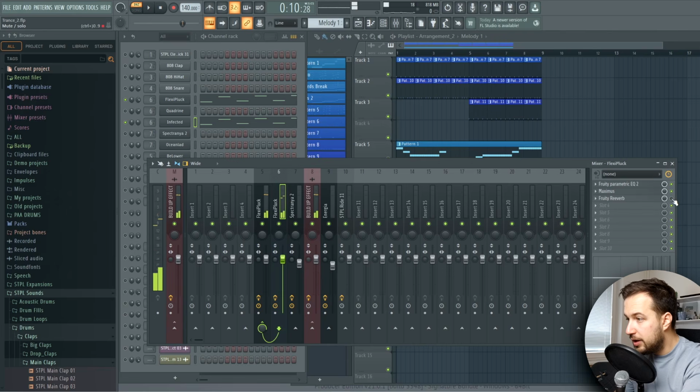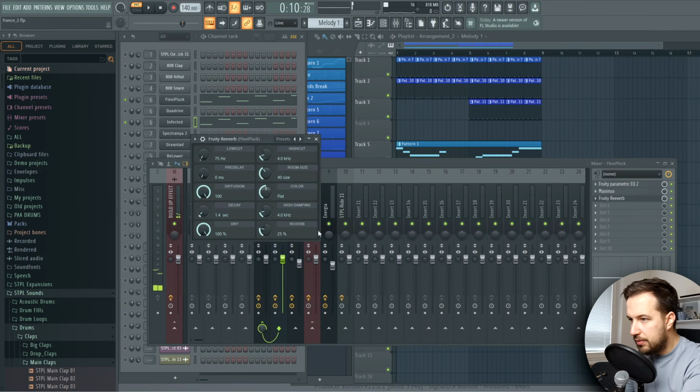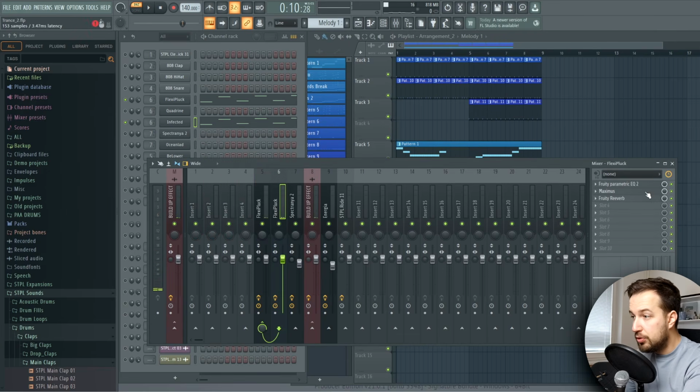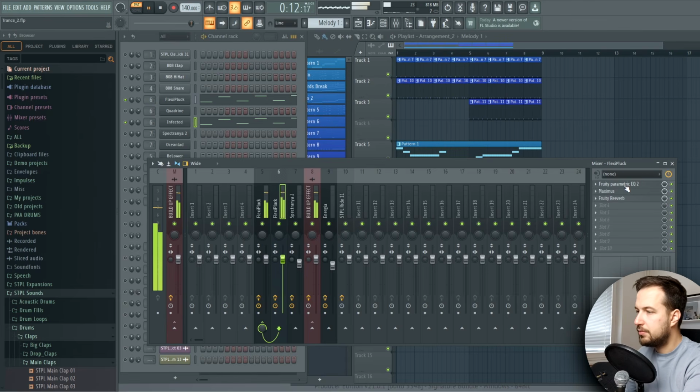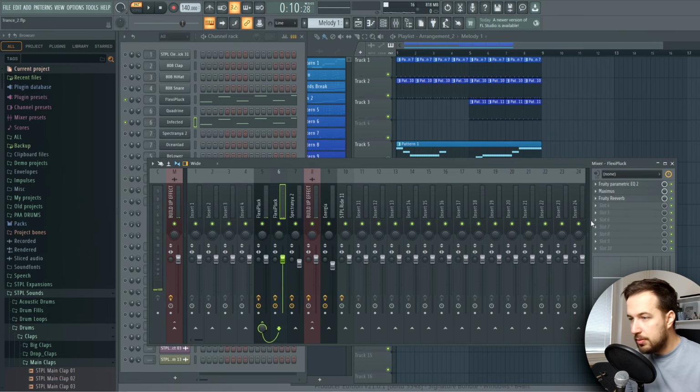And the last but not least is the reverb, and again we have quite a bit of it, but after Maximus, so the reverb is not affected by the Maximus. Otherwise, if you put Maximus below it, the reverb will be affected by Maximus. So the actual order of these matters. A lot of reverb in trance is good. You want to create this big atmosphere, so reverb helps with that a lot.